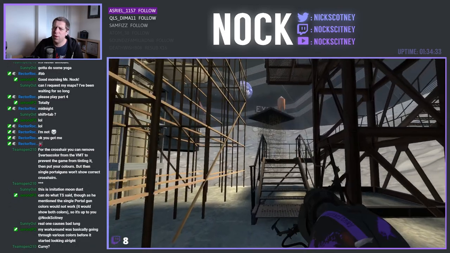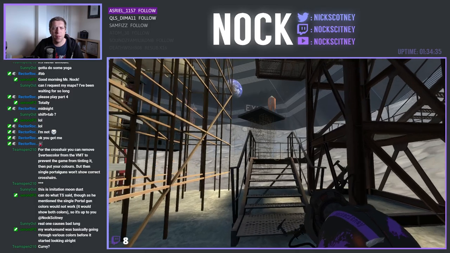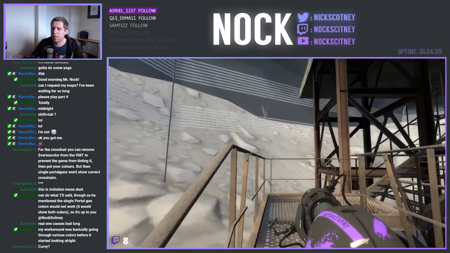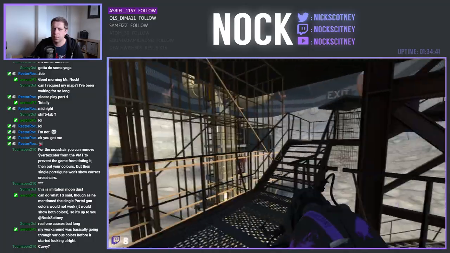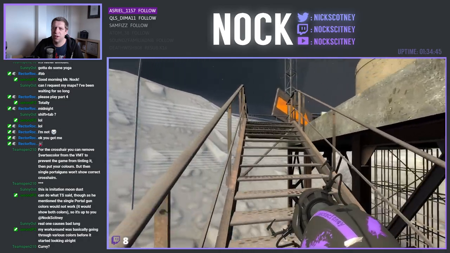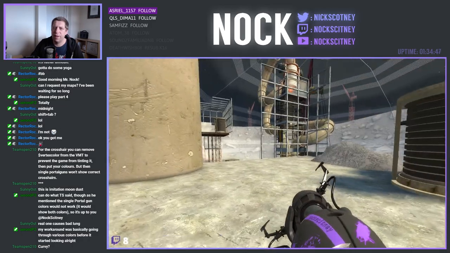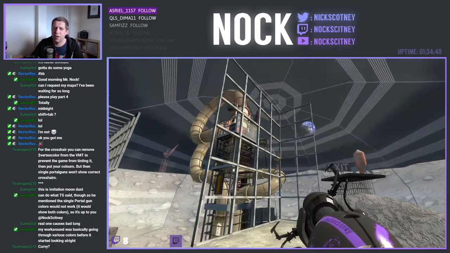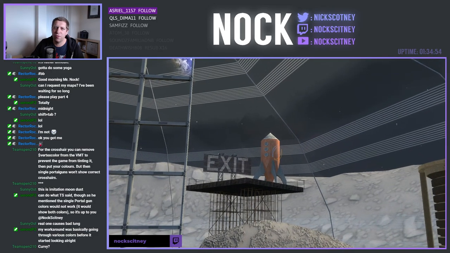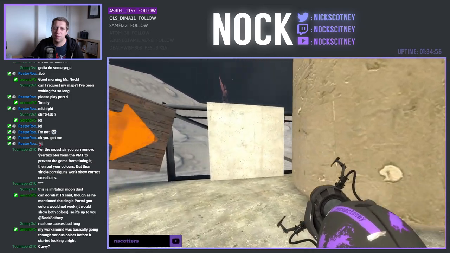I think it was working. We had it before, though, didn't we? With a single color on the portal gun. I think on mono portal maps, Aaron. I can't remember. It's been such a long time. Anyway, sorry, just to go back to what I was saying. Also, do we get to launch the rocket at the end or something? Please tell me we will.